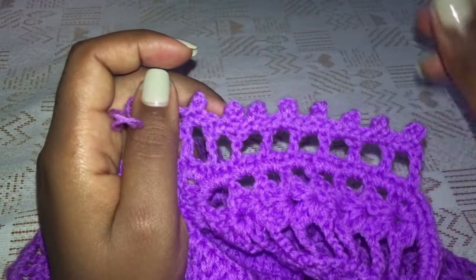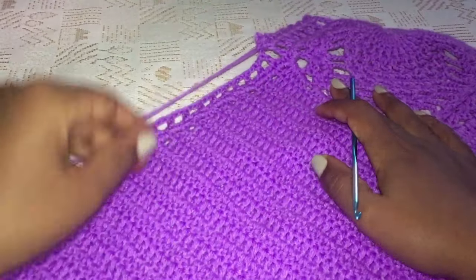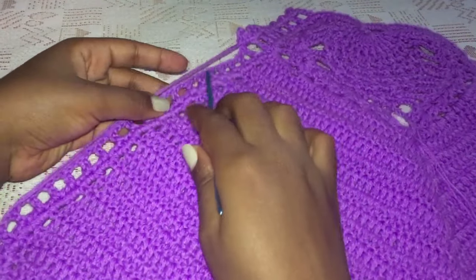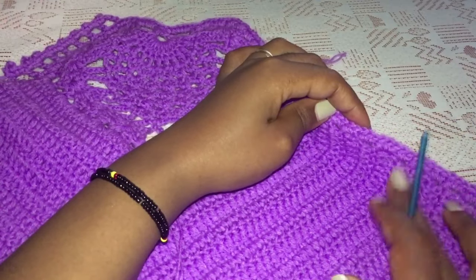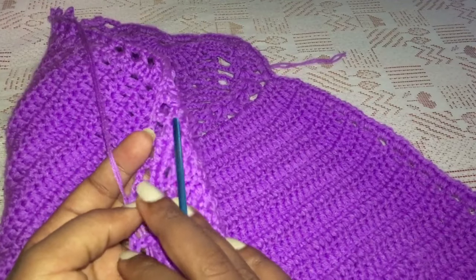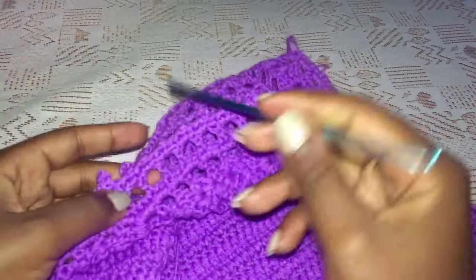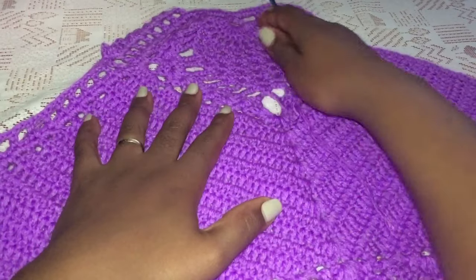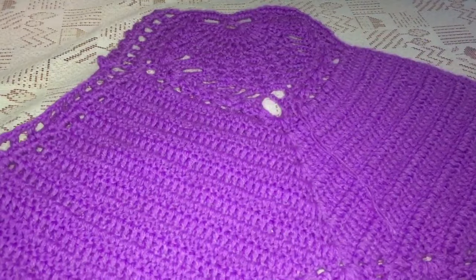So you're going to repeat this until you get back to the end here, and then you're going to repeat the same exact thing we did here on this other side. So you're first going to make the mesh part like this one, the chain 2 double crochet, chain 2 double crochet is what you're going to make first, and then make this design, and then from there we're going to add the straps. And we're done. So go ahead and complete that.